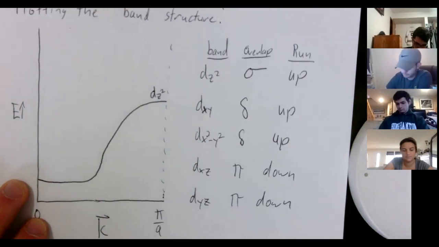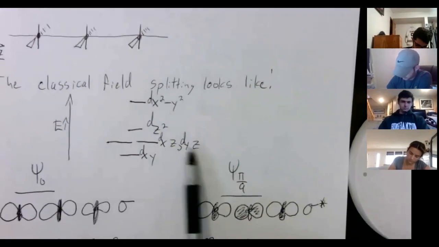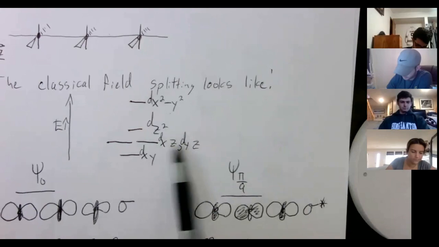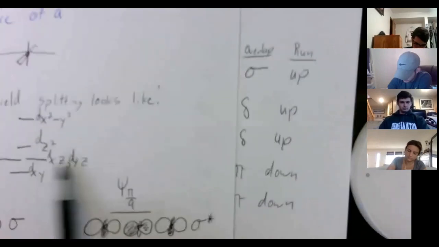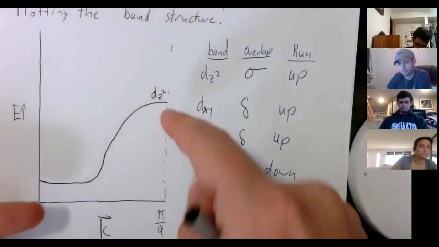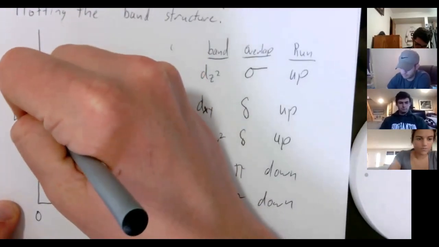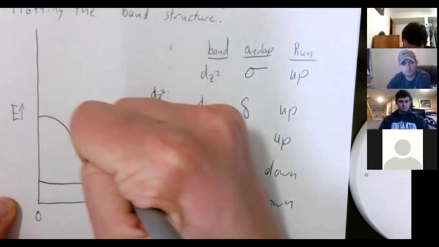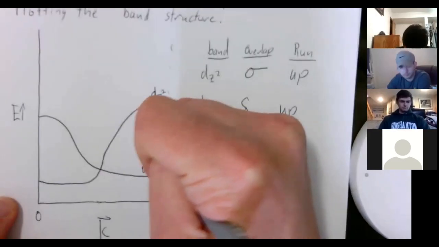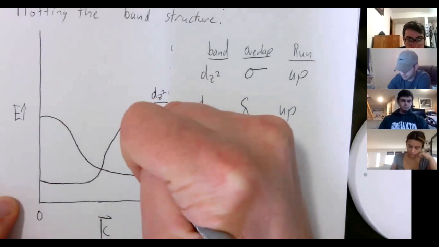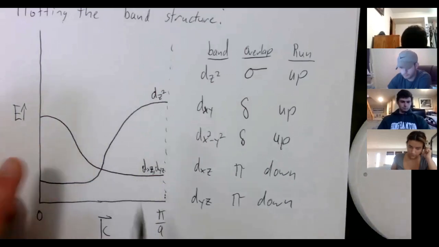What's going to come next in energy? What did we say for the molecular system? We had these guys, right? What type of overlap did these ones have? Pi. So their dispersion is going to be a bit less, so we can't start as high. Drop down a little bit. And this is the dxz, and that's the dyz. Since they're degenerate, they're overlapping with one another, right?